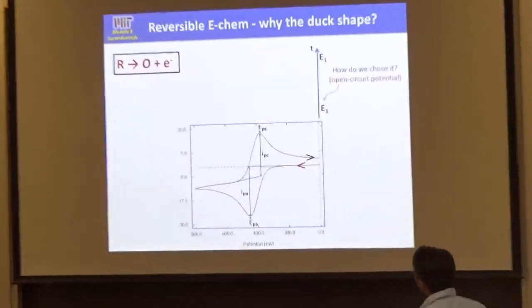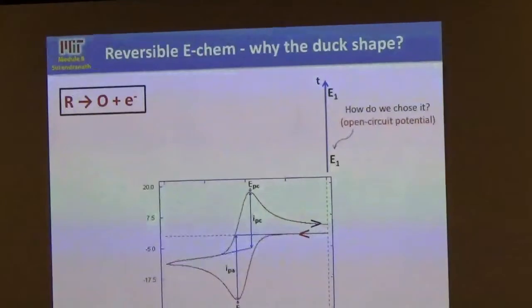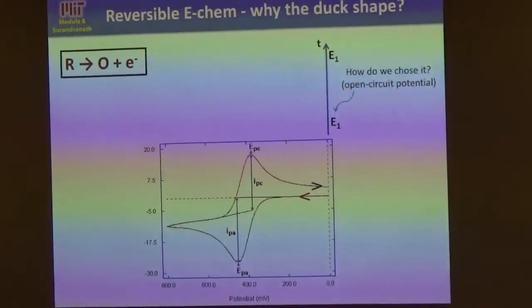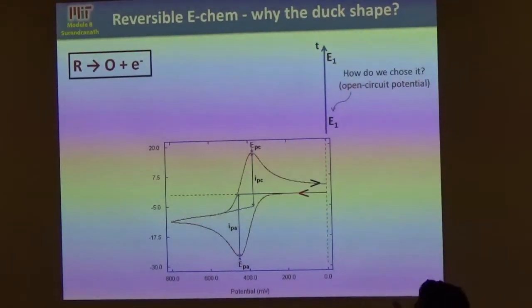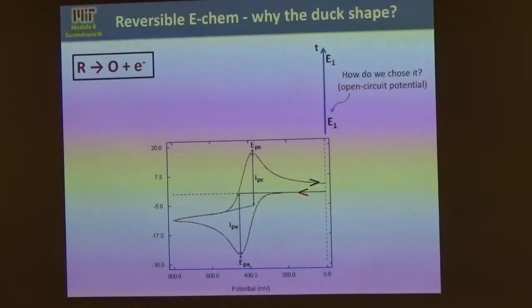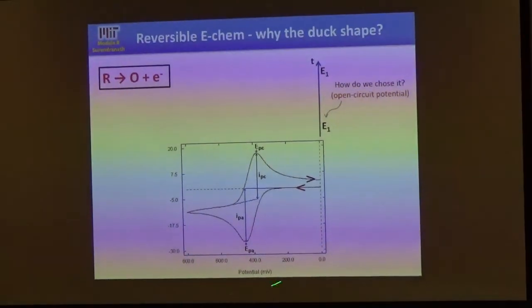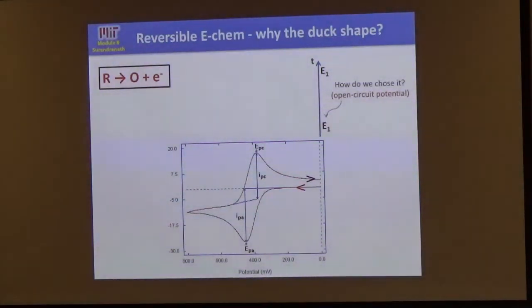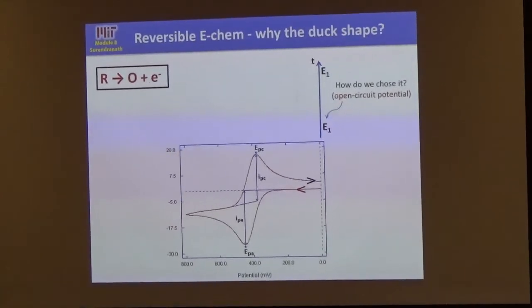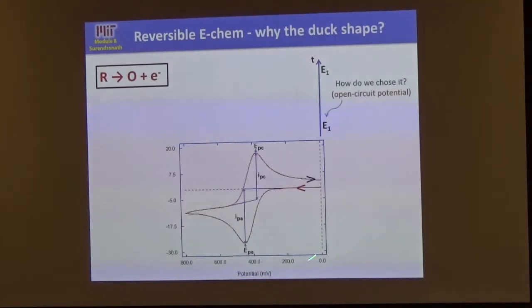Okay. So it's from this that I'm going to walk through how you can understand the overall shape of what, if any of you have collected a piece of electrochemical data, a reversible outer sphere one-electron reaction looks like. So you get essentially the shape that looks like a duck. I'm walking through this now not because a duck is easy to understand from an electrokinetic perspective, but rather that a duck is usually characteristic of the most elementary type of reaction, which is simply an outer sphere one-electron transfer.